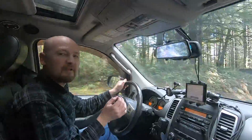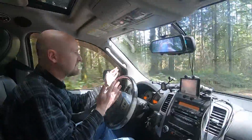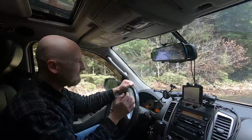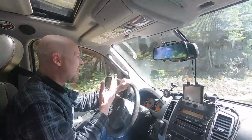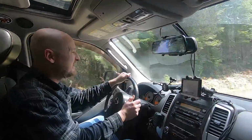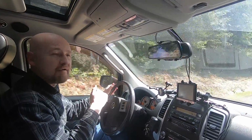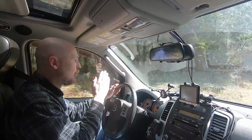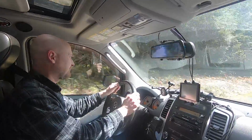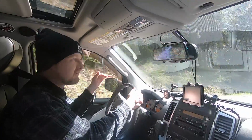If anything, right after the lift was installed, I thought maybe I could detect a little bit more sense of body roll in corners and curves. Very, very subtle, and if it was there, I've already grown accustomed to it and I don't even notice that anymore. I'm sure it stands to reason: you raise the center of gravity of any vehicle, there's going to be a little bit more body roll. That's normal.